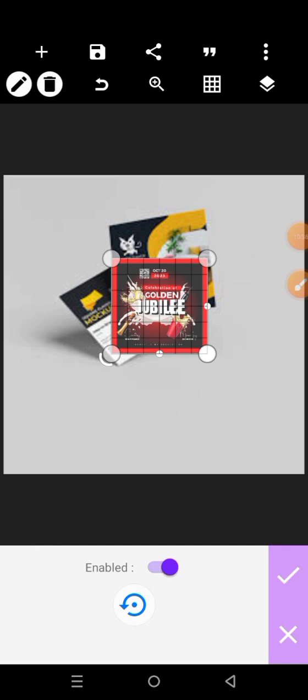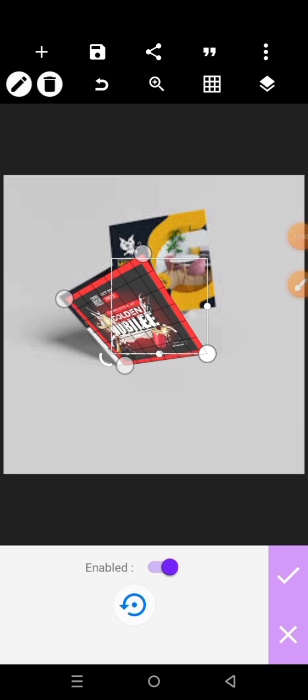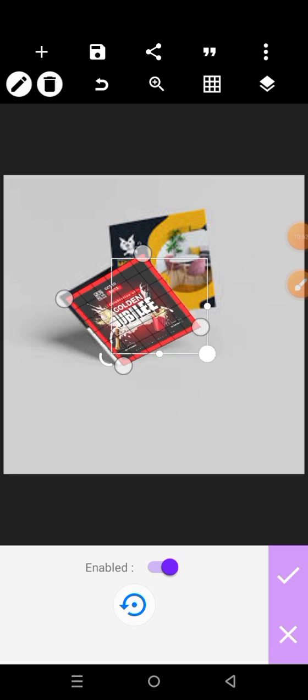Now I'm going to start with, okay, this one. Okay, then this one should be somewhere here. This one. So just be placing them on the edge of those designs. On the edge of those designs.